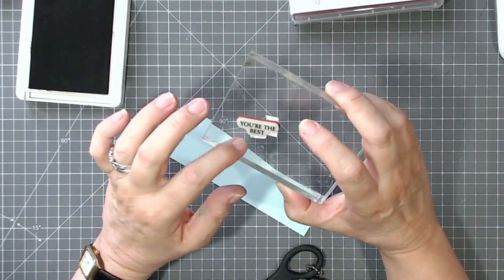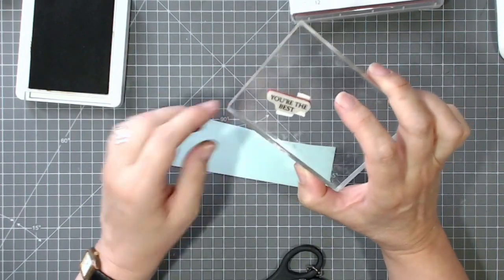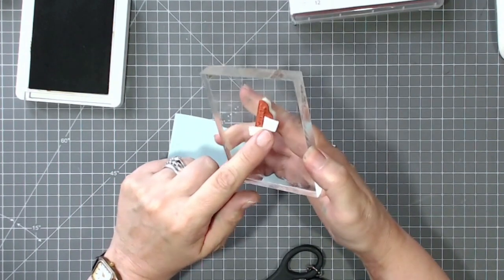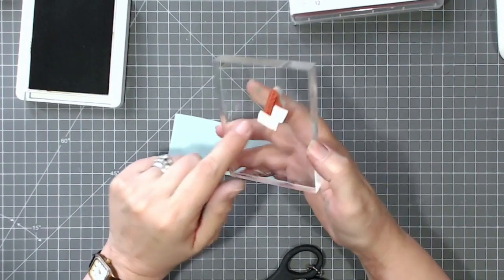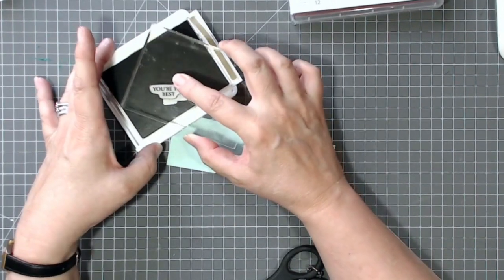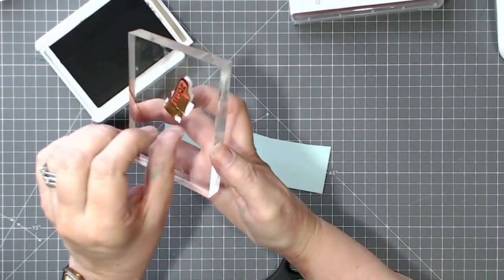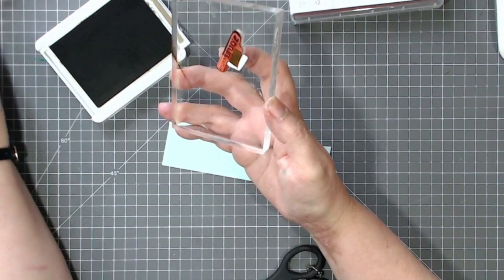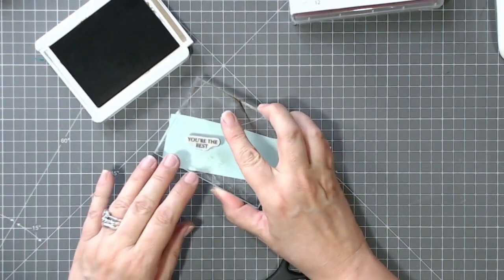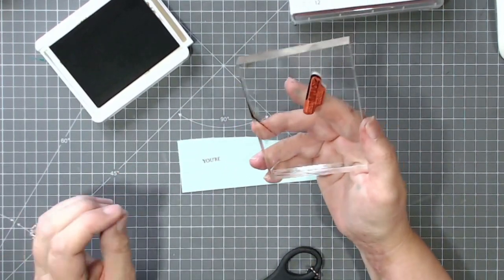I want to stamp the words "You're the best," but I want them in 3 separate lines, if you know what I mean. So I want "You're" on its own, "the" on its own, and "best" on its own. So I've got a little bit of postie tape and I've covered up the words "the" and "best." And I'm going to ink up my stamp in Soft Suede ink, and I'm going to pull away those 2 pieces, and I'm just going to stamp "you're." And I got a little bit of a blot there, but it doesn't matter because I'm going to cut that away.